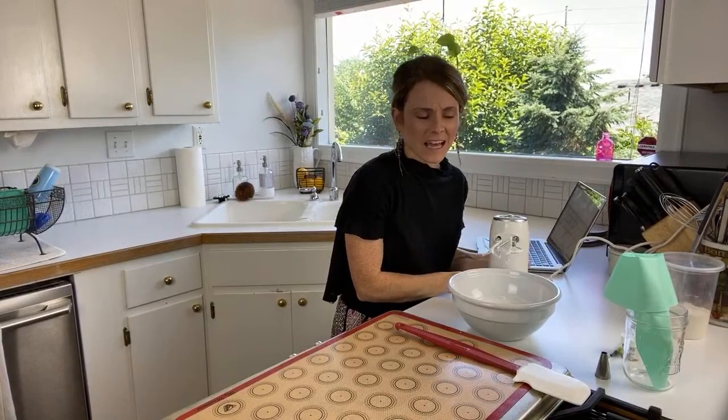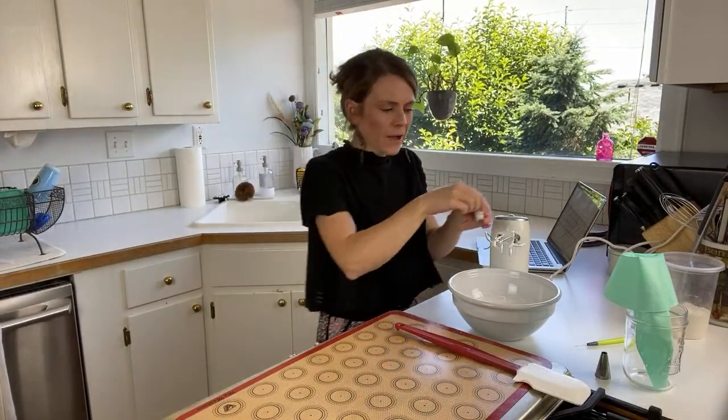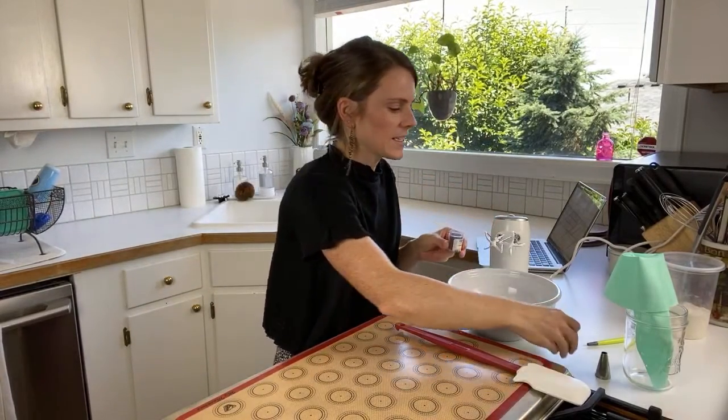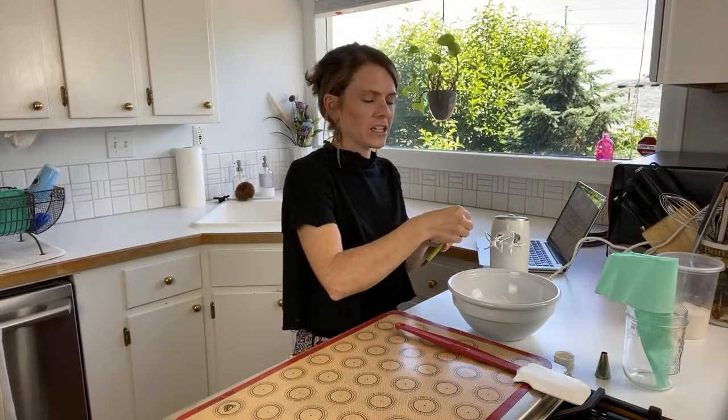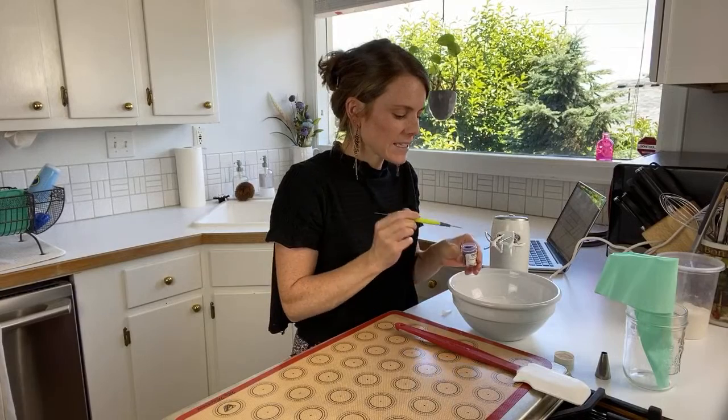Very soft peaks. I am going to add the coloring. I have Chef Rubber powdered colors. It's burgundy. I want a super light look to these. I'm just gonna do a tiny bit. I was gonna do nude, and then I thought, let's add a tiny bit of color.